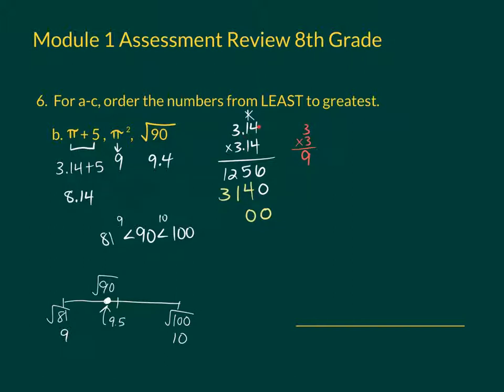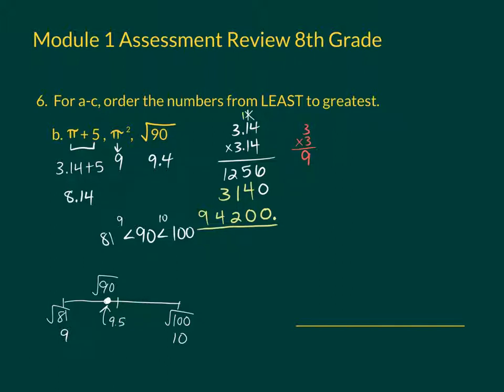So 3 times 4 will give us 12. And we will have to carry a 1 over here. And then 3 times 1 will give us 3. Add the 1 is 4. And then our last product here is 3 times 3, which is 9. Now remember, when you multiply with decimals, how many ever digits are in the decimal places, that's how many times you have to go to the left with the decimal. So you're going to go to the decimal, we'll move it 4 times.